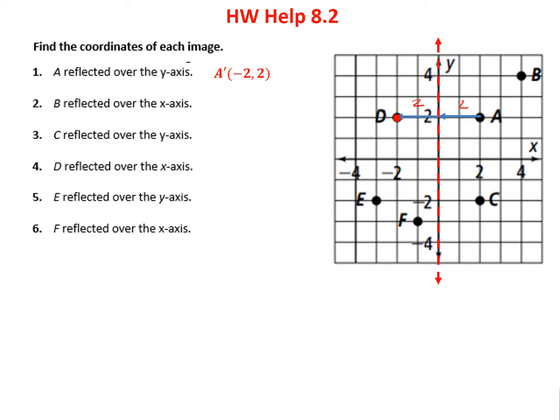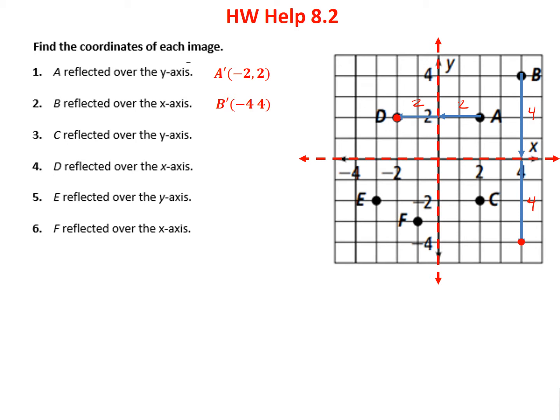The next one asks us to take B, which as you know is up there above A, and reflect it over the x-axis. So let's put the x-axis in first. Notice it's the horizontal. Once again, we'll go from B perpendicular to the line, and notice it goes down 1, 2, 3, 4. And so then I'm going to go 4 down on the other side because that's the reflection. And there's our point now, B prime, which you see is minus 4, 4.